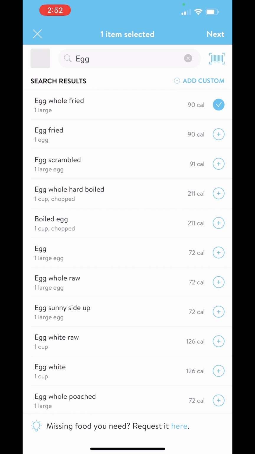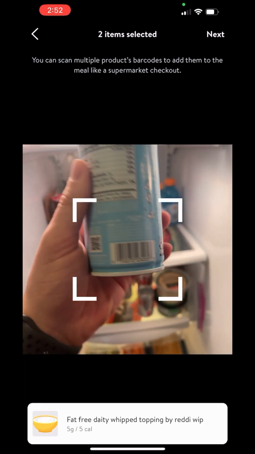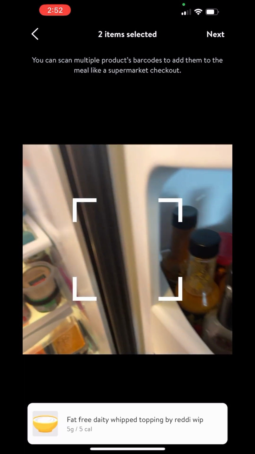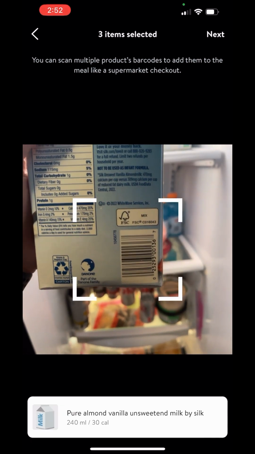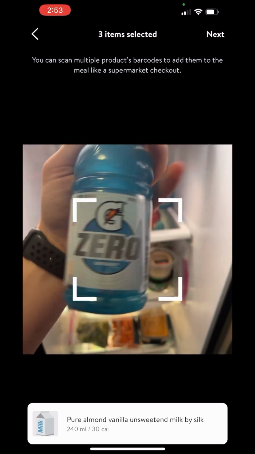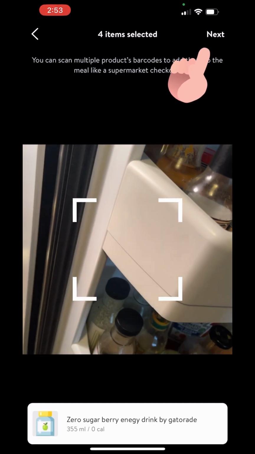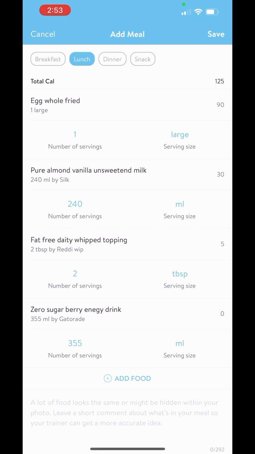Another way that you can enter food in is by using the barcode scanner on the top right. And with this scanner, you don't need to enter things in, check them off, and then come right back. You just scan it all at once. So pick whatever it is that you want, go ahead and scan it, and it'll add it to the list of foods that you're entering in for the day. Then once everything's scanned in, you hit that next button on the top right-hand side, which then brings you to this screen, which should show everything that you scanned or entered in.